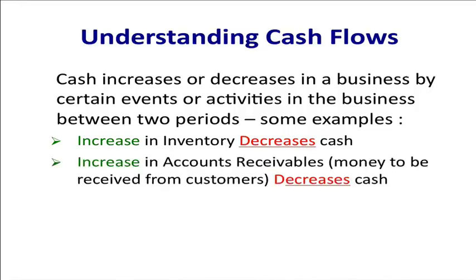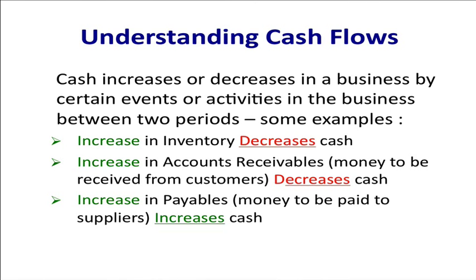Whenever there's an increase in accounts receivable, or money to be obtained from your customer for things that you have sold, cash decreases. Whenever there's an increase in payables, that means what you need to pay for goods that you have purchased, cash increases. That means if inventory goes up, cash comes down.